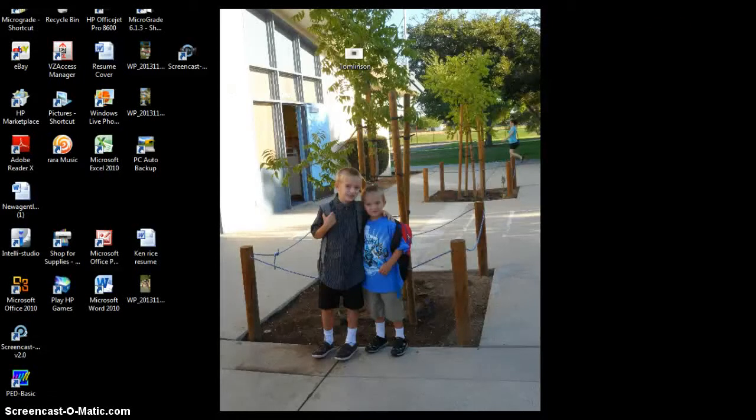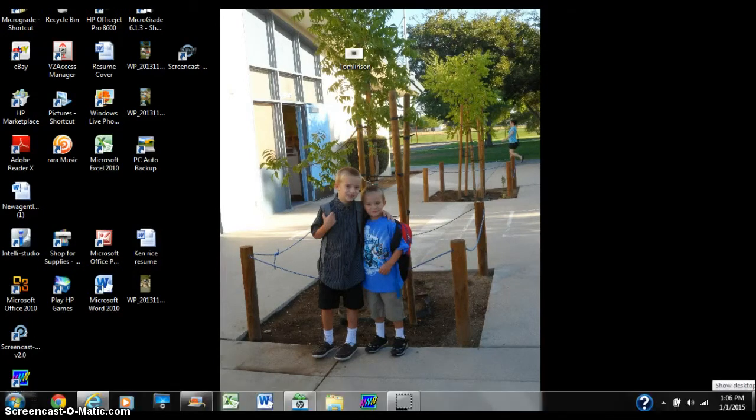Okay, when you open up your computer and turn it on, you're going to come to a different screen than what I have here. On my computer, you can see my grandsons. This is a couple of years ago, but you can see them. I've got a picture there. You can change this. And you probably read about that in your book, how you change your desktop. We'll read more about it in the Windows page.